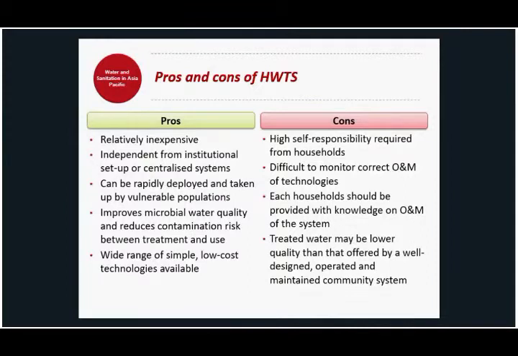Each household should be provided with knowledge on operation and maintenance of the system. Why do we call it a con? Because training the household on the operation and maintenance of the household water system is very intensive and also very expensive, because it really depends on the responsibility of the household and their knowledge. So the treated water may be of lower quality than a well-designed, operated, and maintained community system.